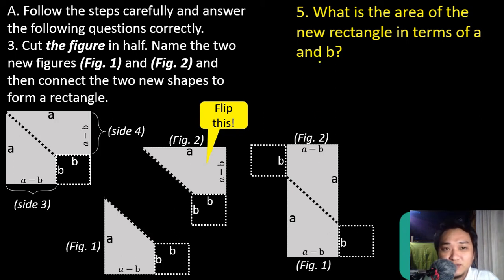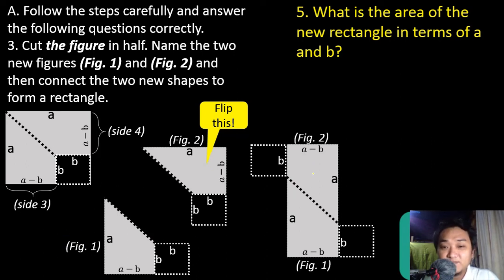Now we are ready to answer the next question. What is the area of the new rectangle in terms of A and B? Ngayon yung binaliktad natin, nandun pa rin naman yung mga dimensions niya nung binaliktad natin si figure 2. Figure 2, nandito pa rin yung B. Tapos bale kung sa papel natin to gagawin, isusulat uli natin sa likod yung mga dimensions niya. Tapos A minus B at saka yung dimension na A, yung length na A. So yung mga length na yon, pagka binaliktad natin or flinip natin yung figure 2, isulat uli natin para hindi natin makalimutan. Tapos idudugtong natin doon sa figure 1.